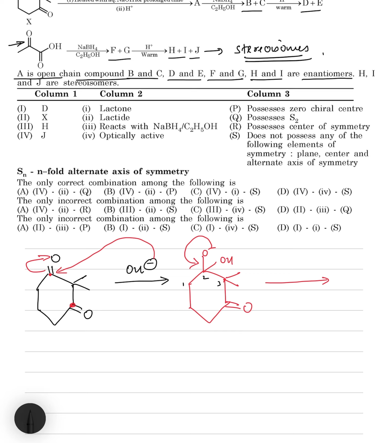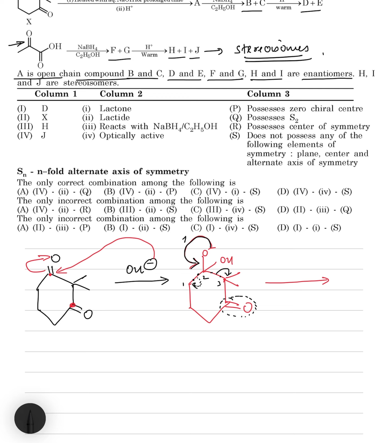C1 will attain the negative charge, because the negative charge of oxygen comes back like this. Let's say this is step 1, and this bond is there, C1-C2. These electrons will come back to carbon 1, so carbon 1 will get the negative charge. And if carbon 1 gets a negative charge, there is no way it is getting stabilization. But if we break the C2-C3 bond, what will happen? The moment we break the C2-C3 bond and these electron pairs come back to the third carbon, there is this carbonyl group available on the adjacent carbon, which will easily stabilize the negative charge through its electron withdrawing tendency.